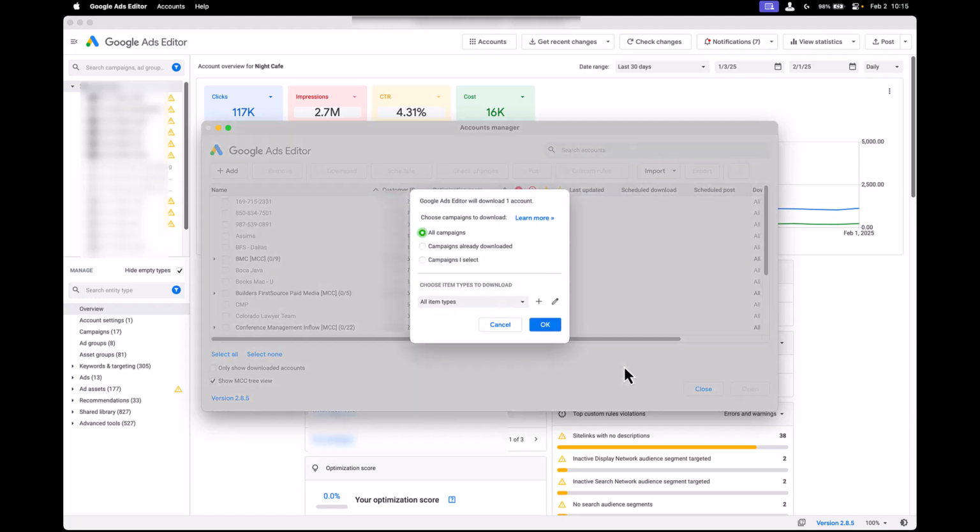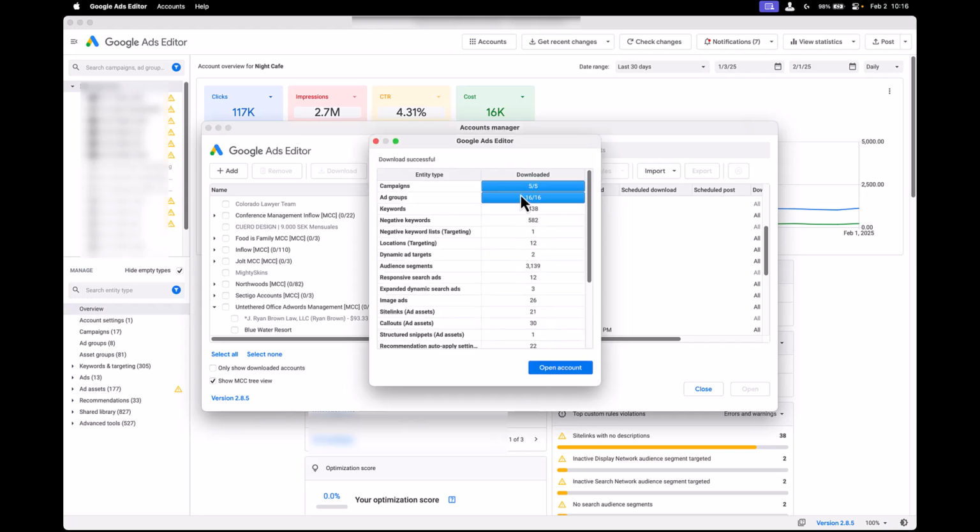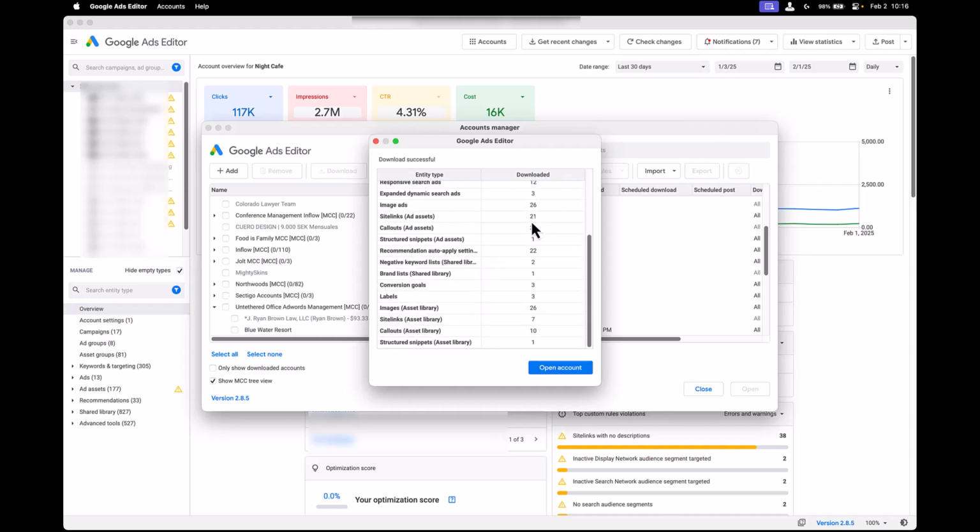What's going to happen is it's going to download all the most recent information from the web platform onto your computer, and you'll be able to access it through the Ads Manager. I'll just do this so you can kind of see what happens. These are all the campaigns, there's a bunch of keywords, all this stuff.